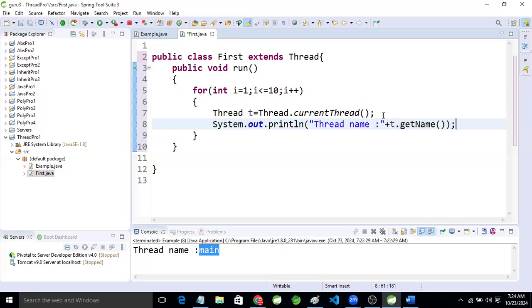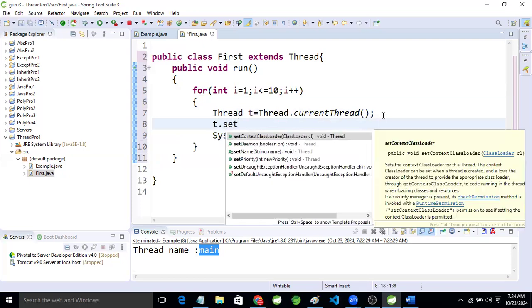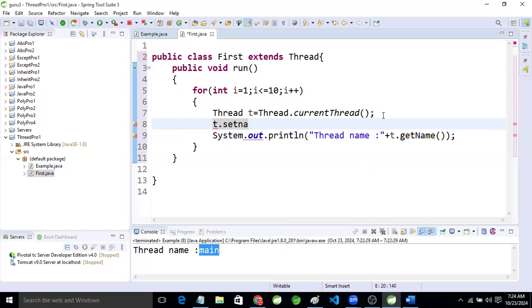But this is a user defined thread, so it has no name. We can set the name of this thread. Ten times it will execute and print the name of the thread.